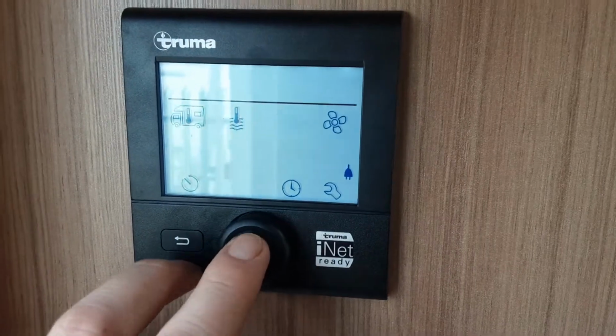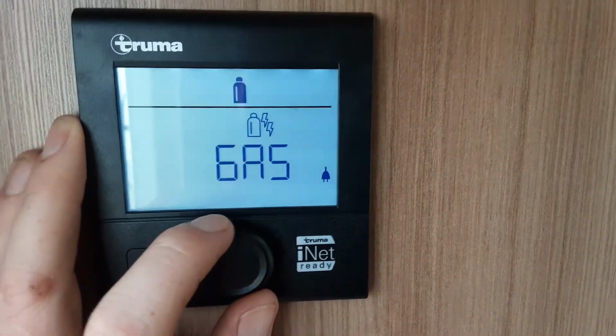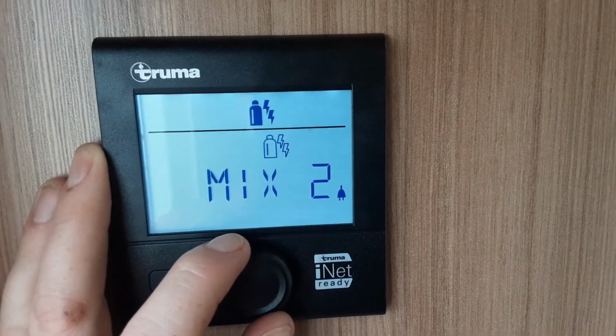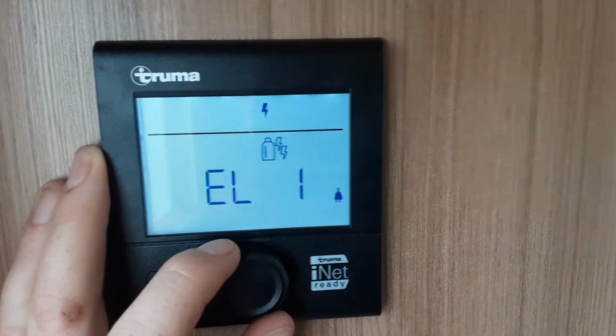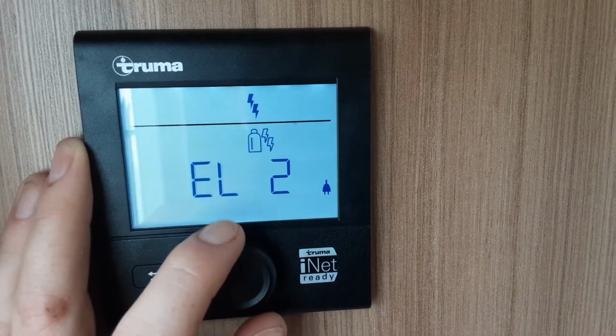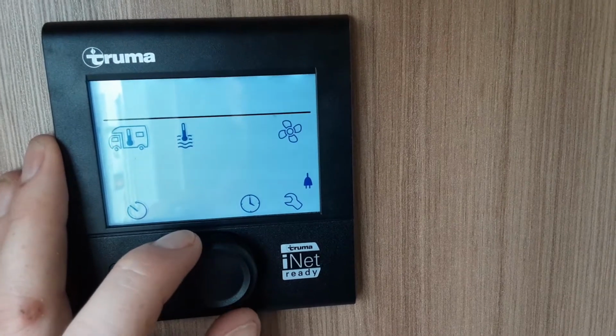Next one across is the power supply you want the heating and hot water to run on. So you've got either gas on its own, Mix 1, which is 1000 watts of power and gas as a combination, Mix 2, which is 2000 watts of power and gas together, Electric 1, which is 1000 watts of power on its own, and Electric 2 is 2000 watts of power on its own. Here on site we can only run Electric 1, so I'm going to set it on that for now.